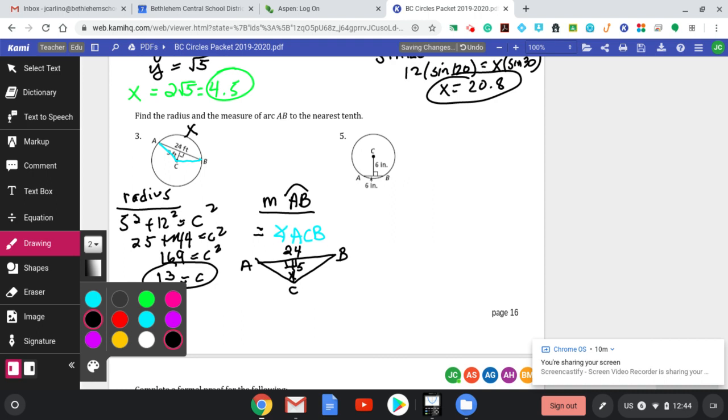All right, well, let's keep talking here. We just found the radius in the previous problem to be 13. And we've got to find that whole angle there. Thoughts? Think about it before we talk, because there's a bunch of different ways we could do it, trying to find that whole angle.